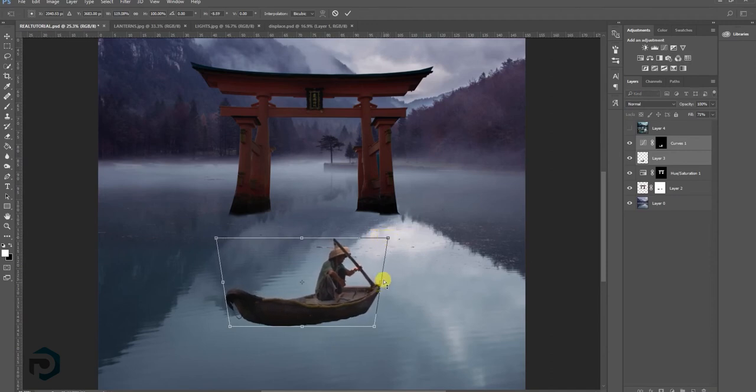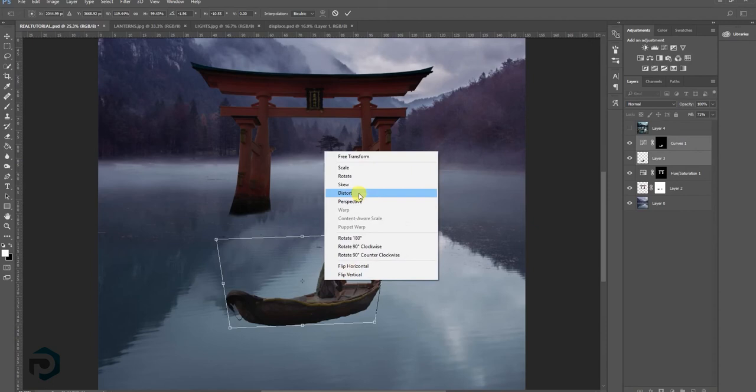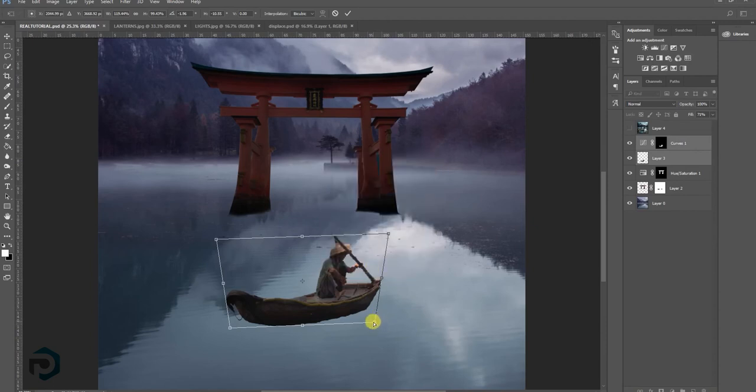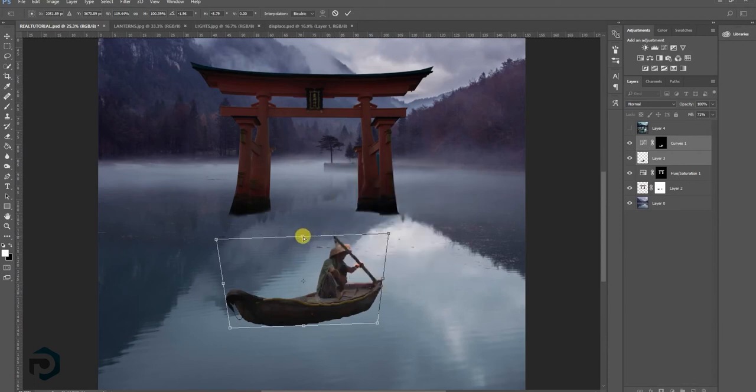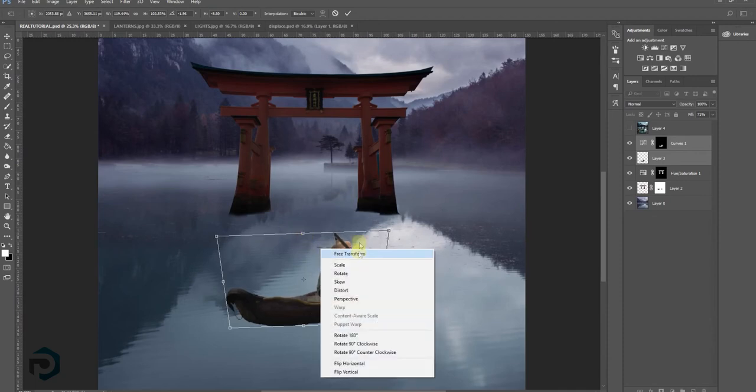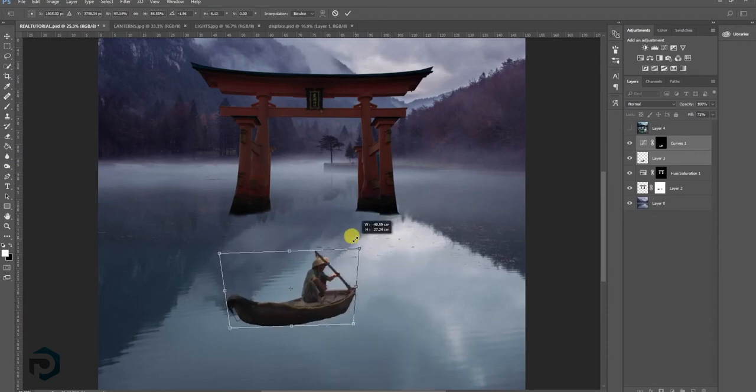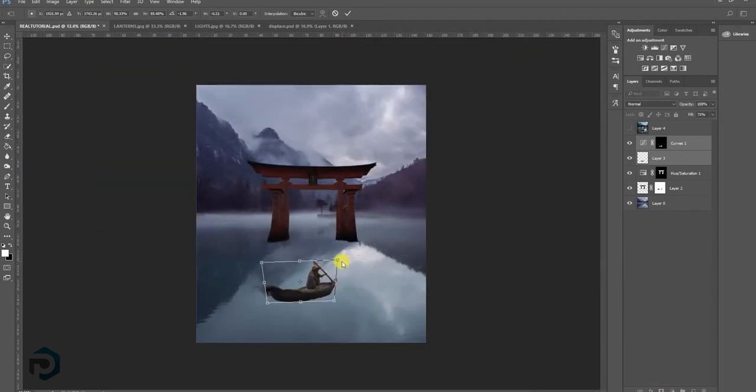Then skew, like bring this up like this, and then this down a bit, and now you can select the distort here. Sorry if I'm going a little bit too fast, but this is just some minor improvements to this, so you can play around with this, and I'm sure you can nail the right perspective. Then we're going to distort the image a bit up, and then make the whole thing a bit smaller, like it is in the original one, like that.